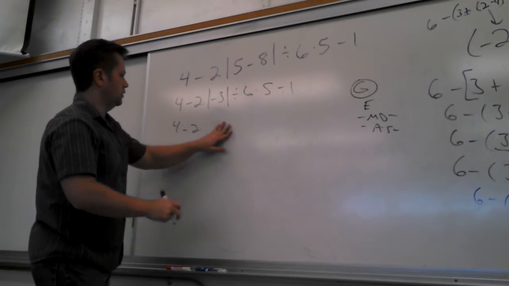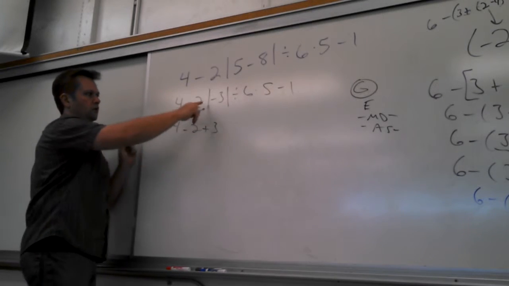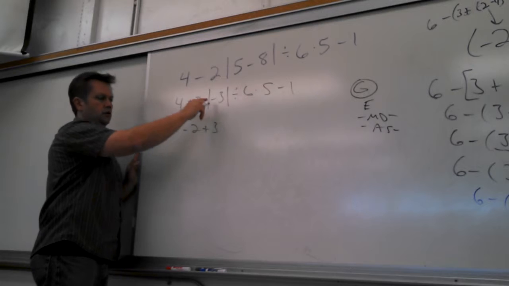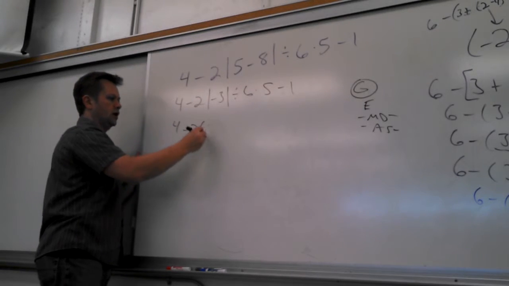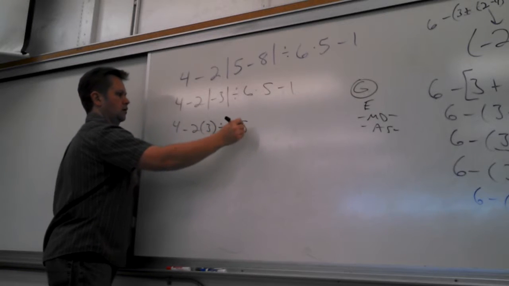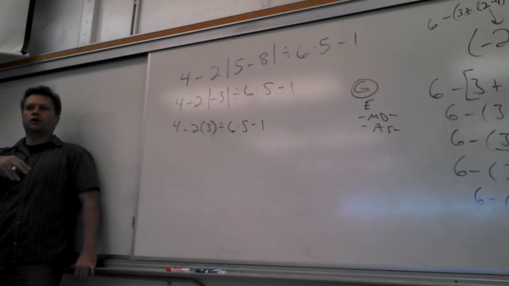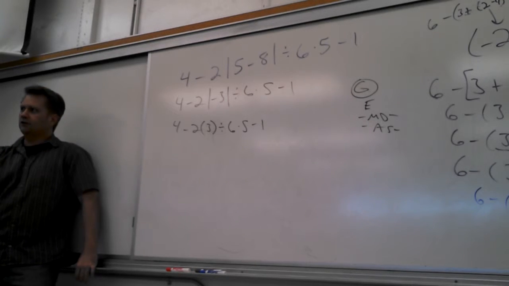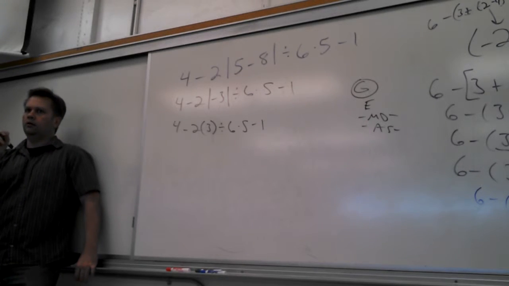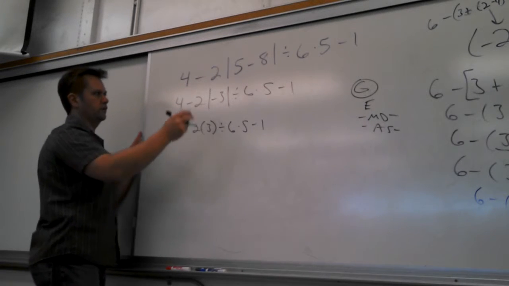No, watch. Don't do this. What operation is here? Multiplication. So it's 4 minus 2 times 3, divided by 6. The absolute value of negative 3 is 3. Now, please, dear God, show me some work, but you can do several things at once. You don't have to show me every little tiny thing, but show me some work. I'm up here just going to show you every little thing.